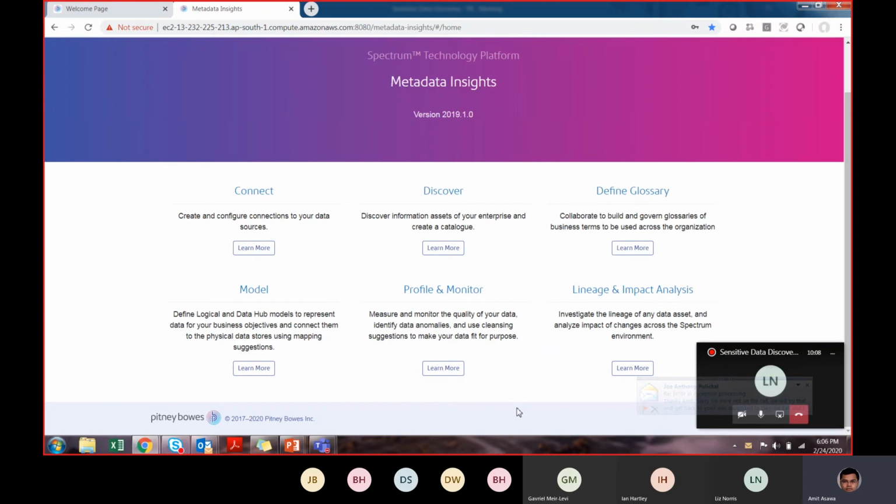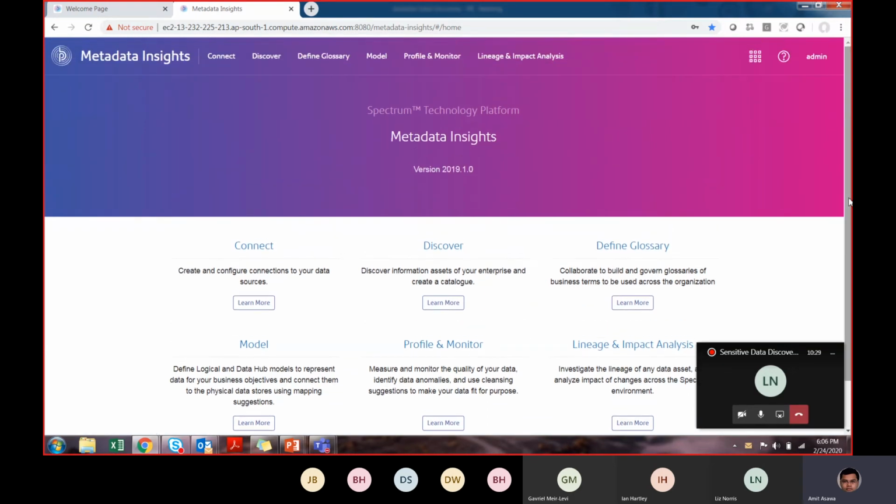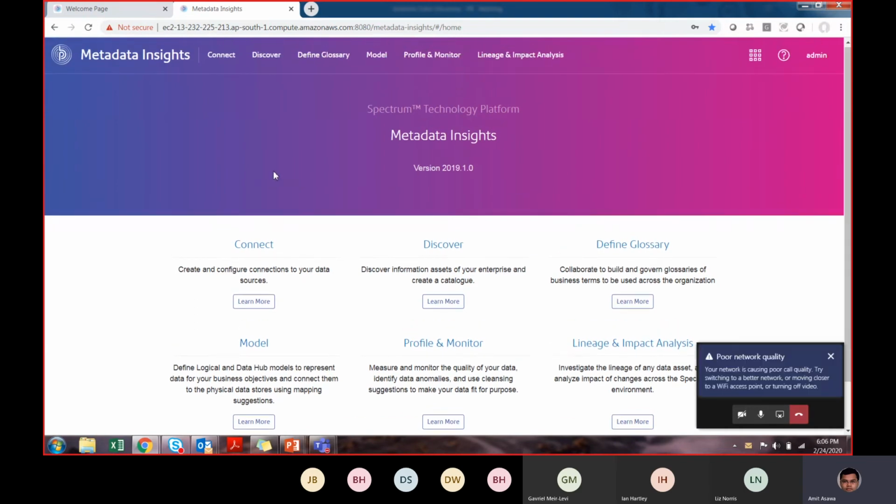So basically you configure your KPIs and start measuring and monitoring your data quality KPIs. And finally, lineage and impact analysis helps you in understanding the complete data journey, right from sources to destination. What are the different transformations the data has been through? So today's demonstration will just focus on the connect and the discovery of the PII.